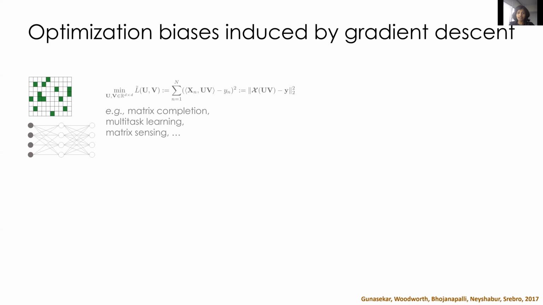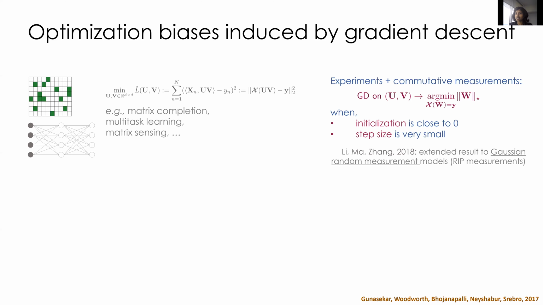And the interesting phenomenon we observed is that even if we don't constrain the U and V matrices to smaller rank or introduce any additional form of regularization, both in experiments and in some very limited theoretical settings, when we simply do gradient descent on this factorized formulation, we converge to solutions which minimize something called the nuclear norm of the resulting matrix. So we don't have any regularization or rank constraint in the original problem. We simply do gradient descent on the factorized formulation and look at what is the final matrix we end up with. And both empirically and with some theoretical justification, we could show that this leads to a minimum nuclear norm solution, where minimizing the nuclear norm is previously known to also introduce low rankness, so it kind of fits in with the theme.